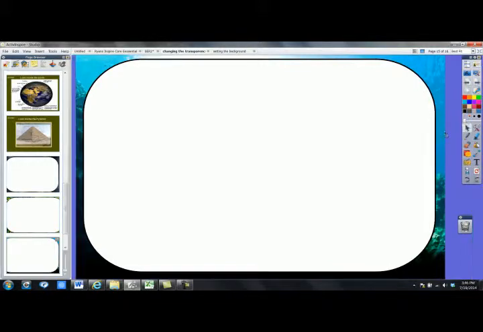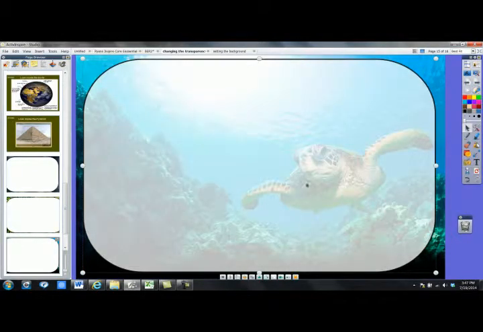Now I could leave it white like this, but I've learned and I've taught teachers that when you change the transparency just a little bit, do you see how it makes the presentation and the background still come through? If the picture is too busy, just change it back a little bit, and you see how it tones the photo down. So these are some fun ways that I like to use the transparency bar in my classroom.